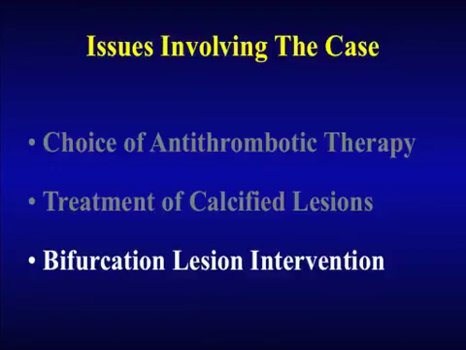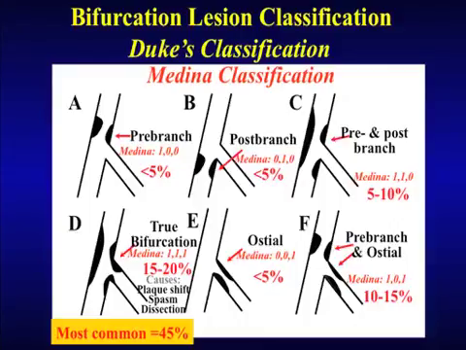And lastly, the bifurcation issue, which we actually have focused on as well as emphasized numerous times, that various bifurcations with the Medina classification, like this particular case, will fit in. If you go to the LAO-caudal view, which I didn't give too much dye, we have the diagnostic picture, it's the Medina 111, because those are the most common and have a higher complication rate in terms of side branch closure because of plaque shift and so on.